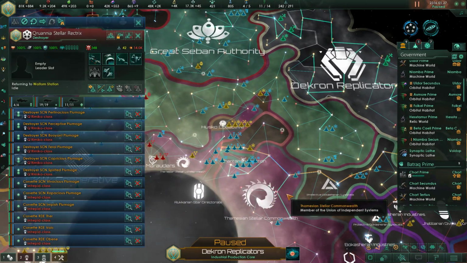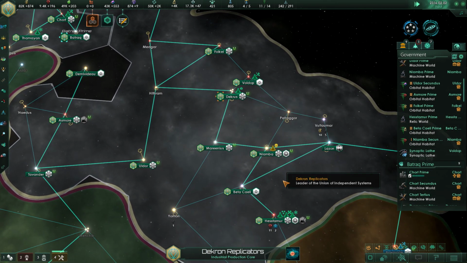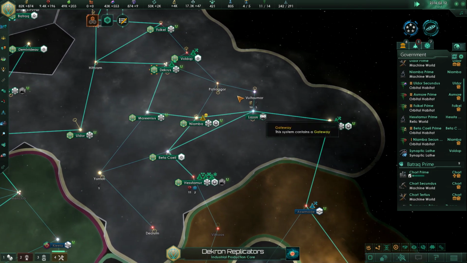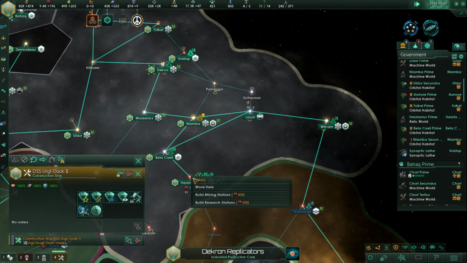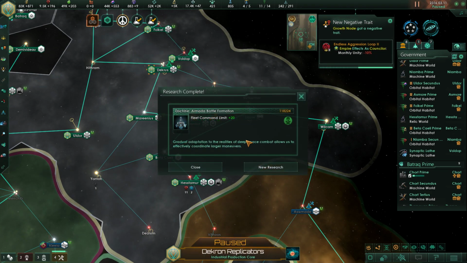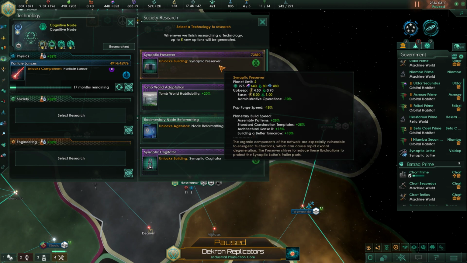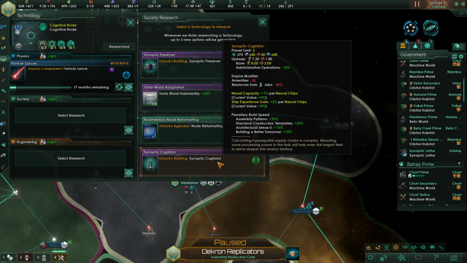Interesting, their home base is somewhere where they were originally built. Technological acquisition successful. Growth node, monthly unity. Synaptic preserver. This is another lathe building. Slows down pop purge speed, and that's all it does. I don't know if we want that.